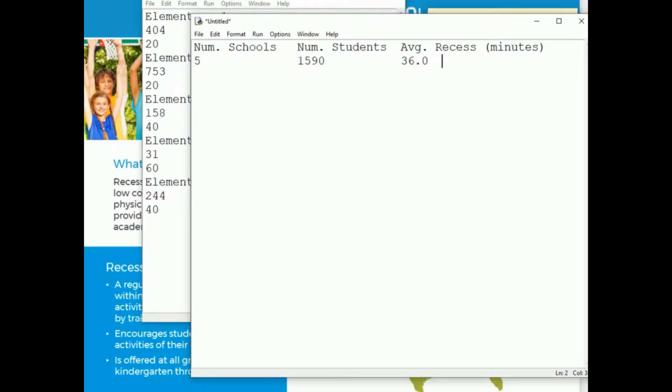Because we're producing a table, we will have to set column widths, so it would be a good idea to know the maximum value we might print in the number of students column so that we leave enough space. We learn that the total number of elementary school students in the state is under 70,000, which will take up 6 spaces if we format our output with commas.